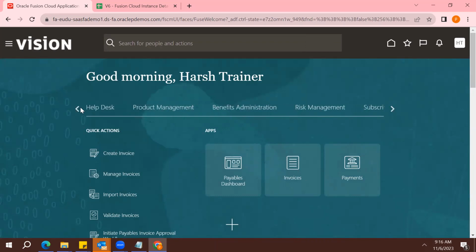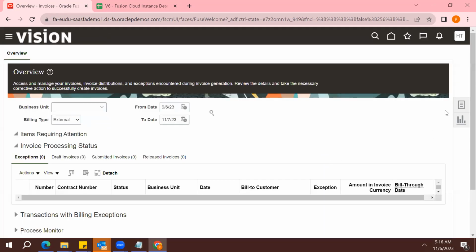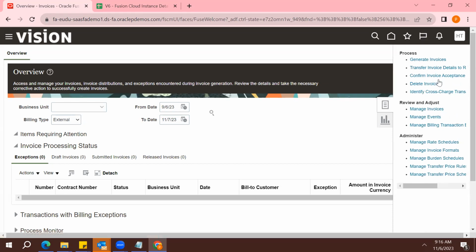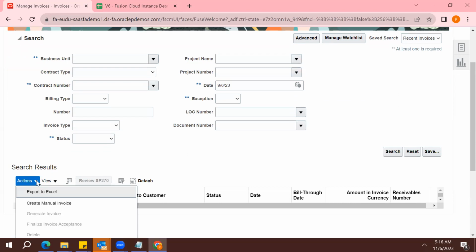If I go to project, okay, so see, you are getting this create manual invoice.